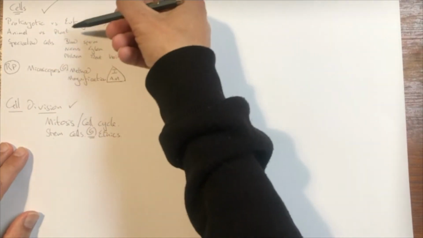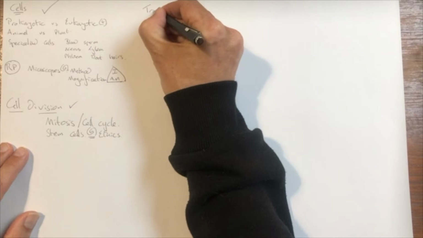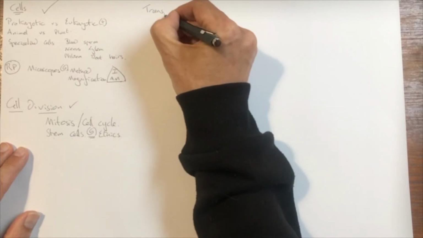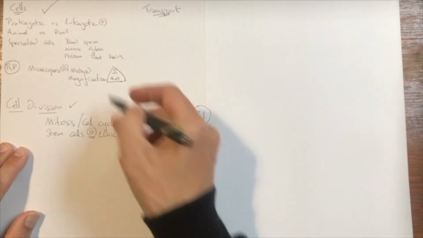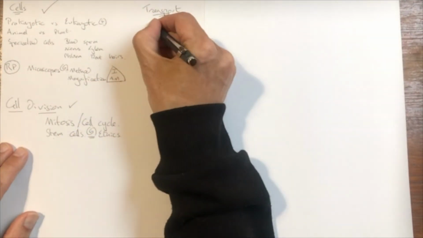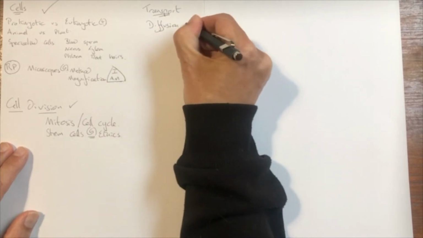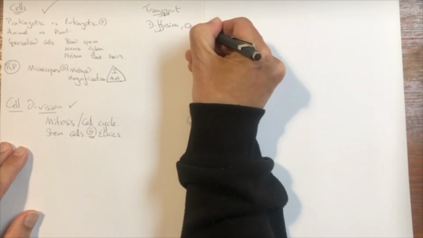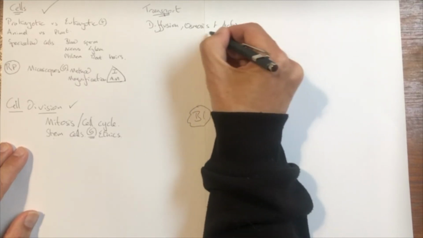Now, we might move this way, or we might go this way for our next topic, because up here we've got cells and we've talked about animal and plant. So what I'm going to put up here is another cells related topic rather than moving on, because that's transport. And that again goes together with lots of these things, because you need to know what diffusion is, what osmosis is, and what active transport is.